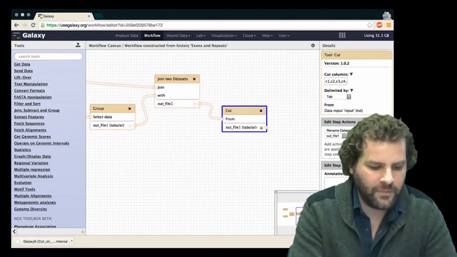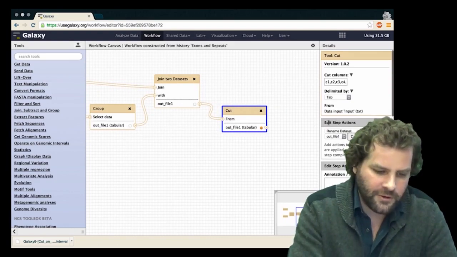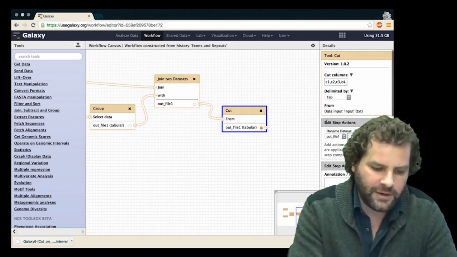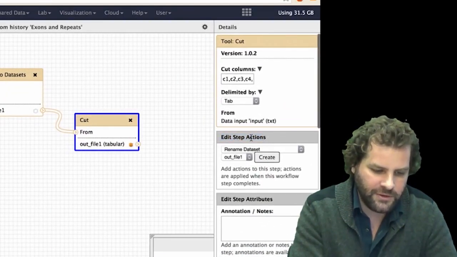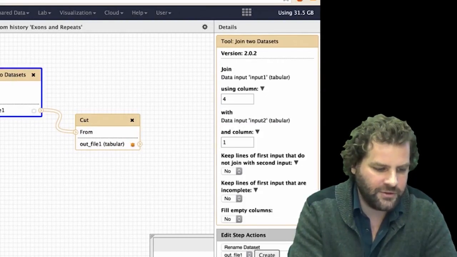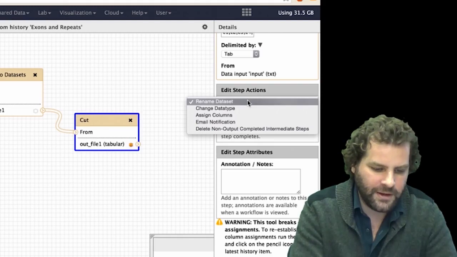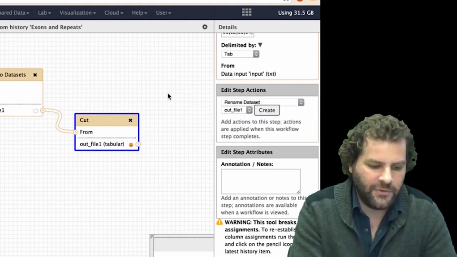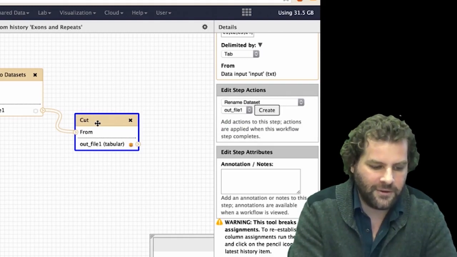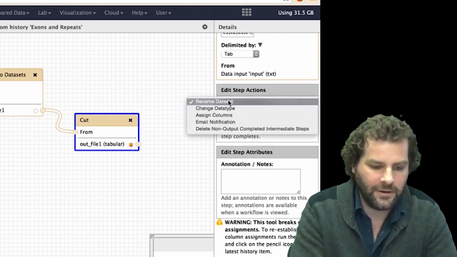Another advanced feature of workflow is the post-step actions. And so if you see over here, there's edit step actions in detail. And you can select any step and you'll have this. And what it allows you to do is a variety of things. You can rename a data set. So by default, it's just going to have the Galaxy generated name, cut on data, whatever.